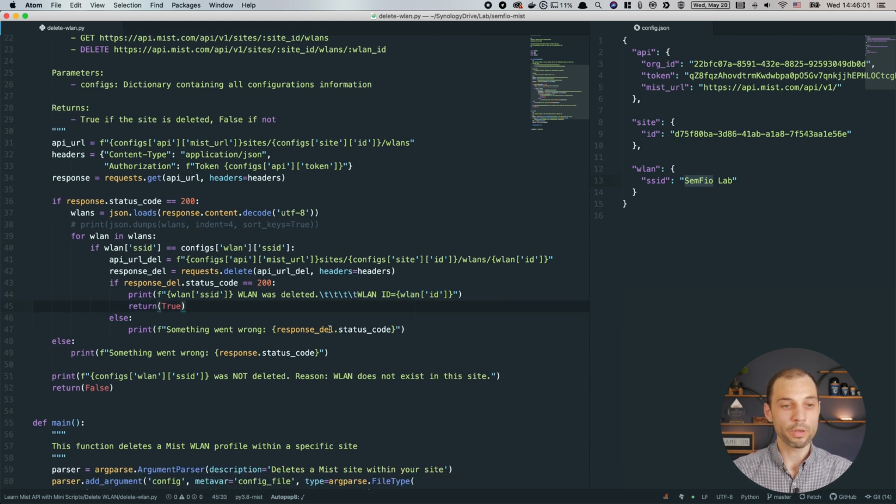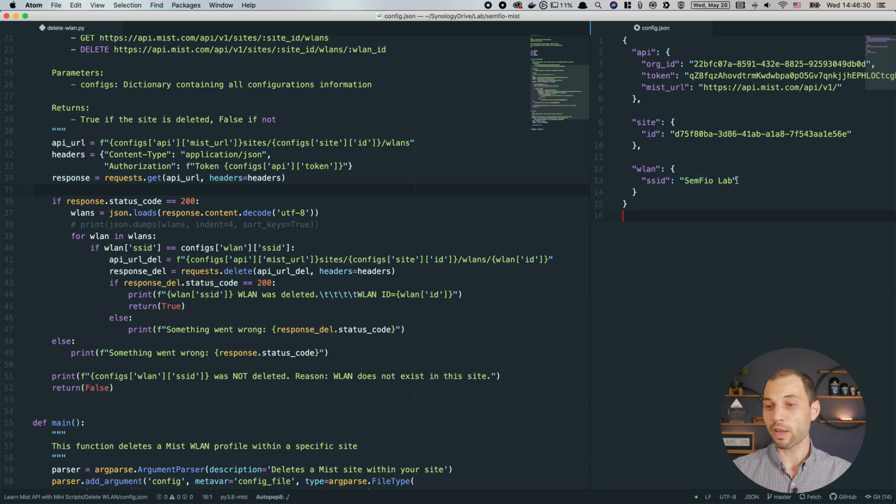Okay. So enough talk about the code. I think it's pretty nice here. That's actually the first time we have 2 API calls with one of our scripts. Totally doable, you see. We just have to define our URLs differently, and we should be able to make 2 calls within one function without any issue. Okay? So let's jump into launching the script and see if we can actually delete some sites.